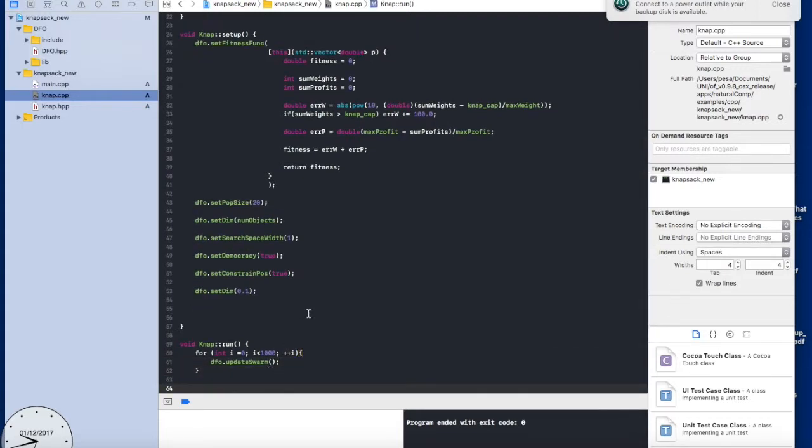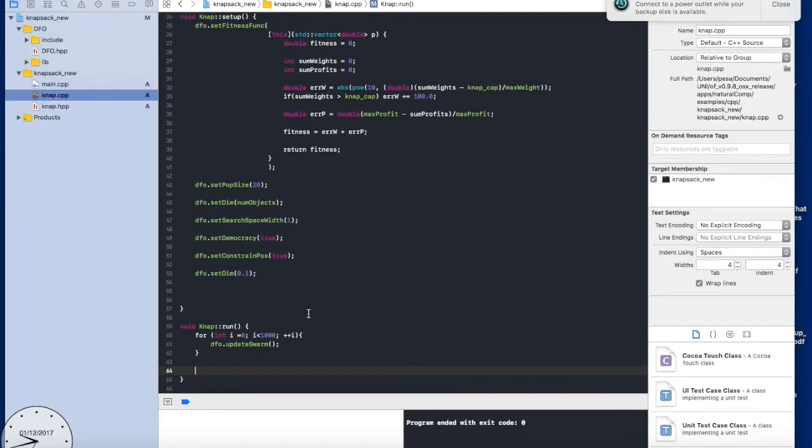And once we've run this algorithm, we want to print out what we've achieved. So let's do it before and after. I want to know what the algorithm is doing, and we do it by asking, for example, what is the best fly?